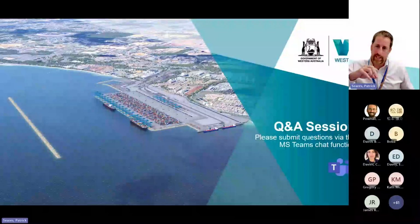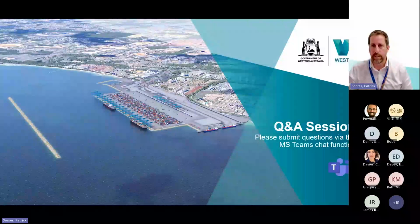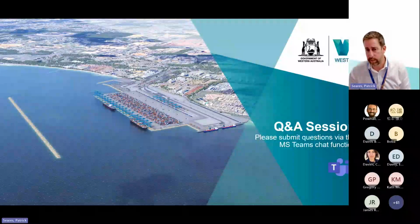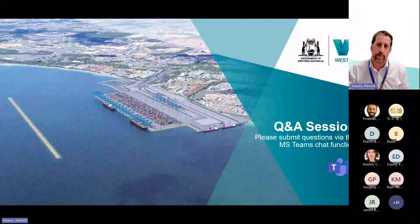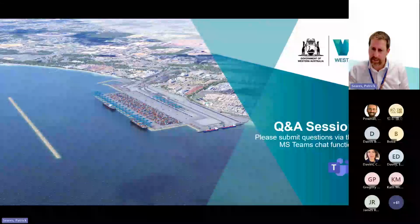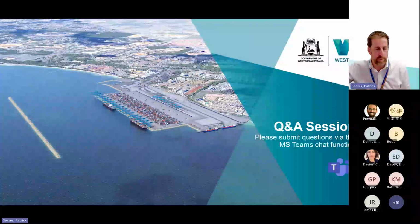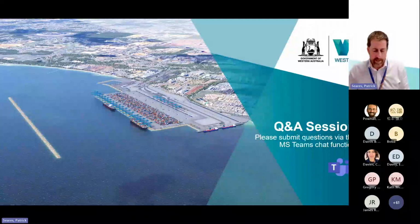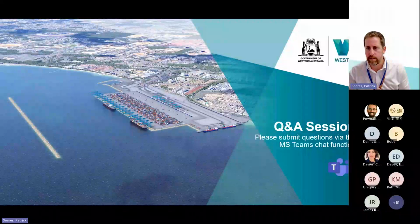We're really looking at duplicating that all the way onto the port so that we can maximise the amount of containers on rail and minimise on road as required. And that'll obviously include a bunch of signalling, and also there will be the removal of 3 or 4 key level crossings to allow trains to move efficiently up and down the rail network alongside CBH and the wheat crops, but also to ensure safety for commuters as they're crossing rail lines into the future.